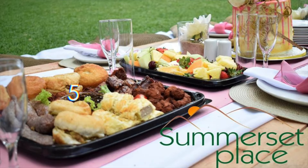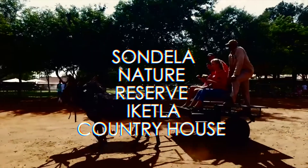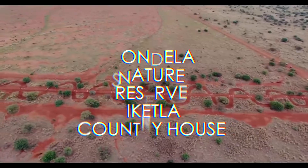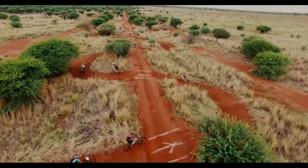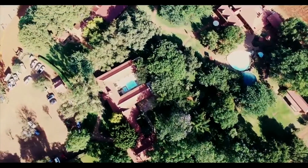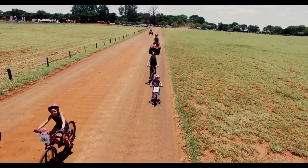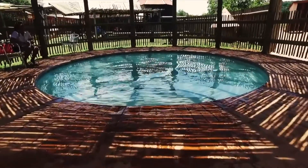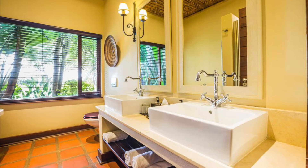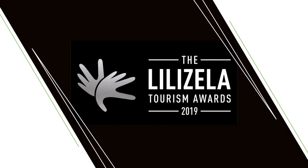In the 5-star category, we have the Sondela Nature Reserve Iketla Country House. The Butler Service Sondela Country House is set against the gentle backdrop of grassy Waterberg savannahs and is embraced by majestic trees, rolling green lawns, and delightful gleams of farm fields. Attention to detail is evident in the handsome fittings, bathrooms, accessories, and finishings. Lely Zeland Tourism 2019. To be continued.